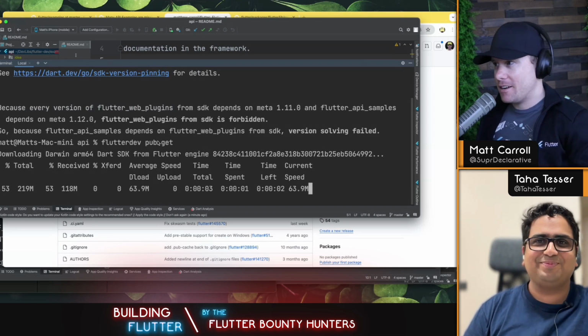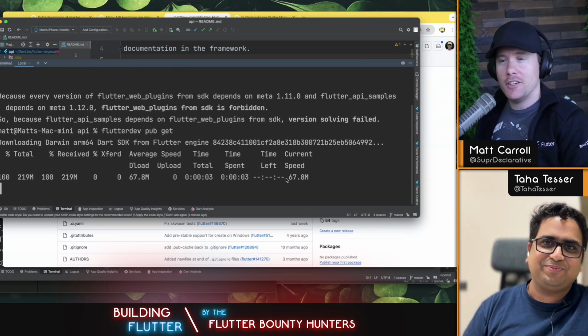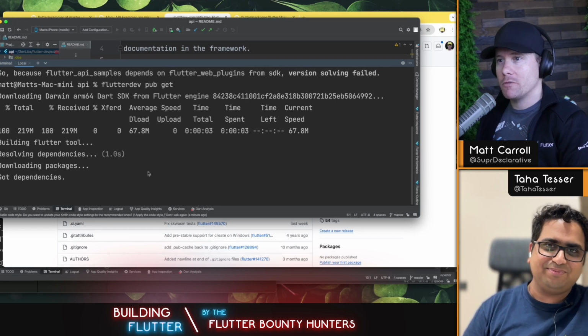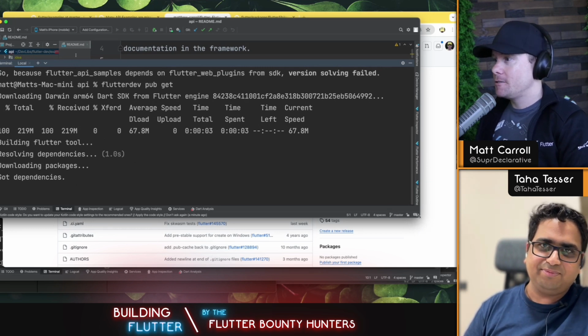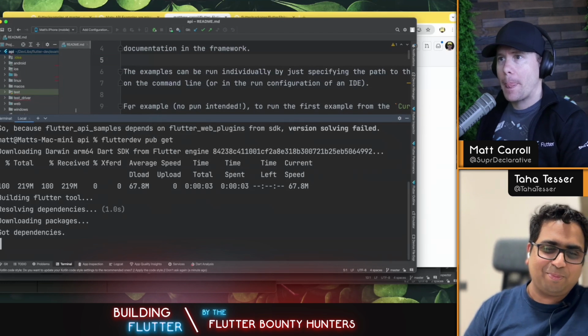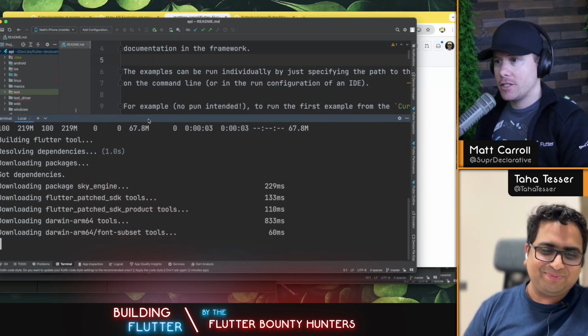Okay, now it's going to download a new version of the engine because apparently the engine has been changed and recompiled since the last time we did this. Now it's resolving dependencies. Got dependencies. Now it's going to do some final cleanup. Okay, downloading more packages.